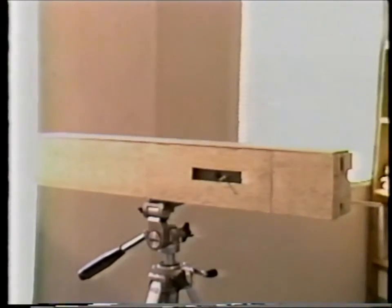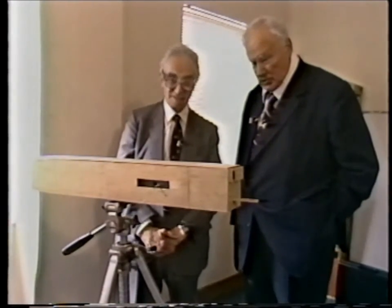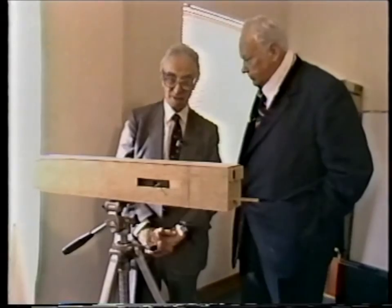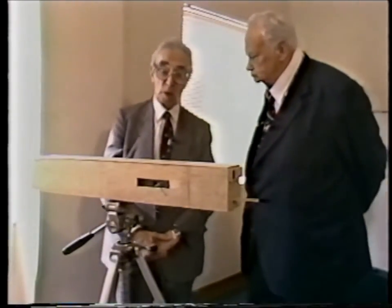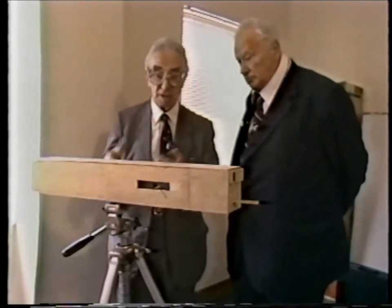You and Gilbert have made the first Diggs-type telescope for over 450 years — and you have it here. We'd rather hoped to put it outside, but of course it's pretty bad weather today. So we've set it up in a room upstairs and we're going to look through a window and see what we can see with it — which will demonstrate that the Diggs telescope really does work. Here we have it: a plywood square box. We don't know exactly how it looked; they may well have made it square. We put a box around it to keep out stray light, which is what you need with a telescope. The only purpose of the box is to hold the optics in the correct position.